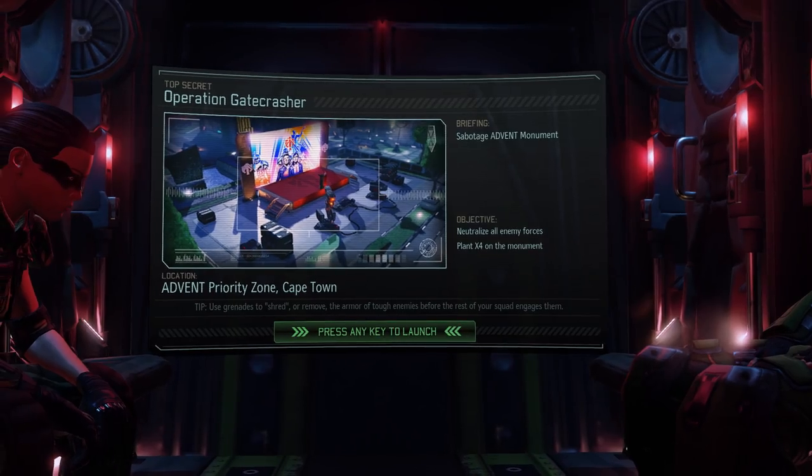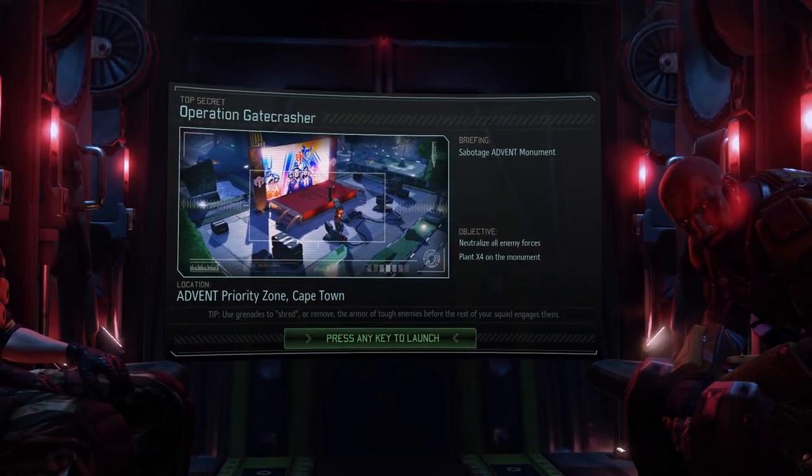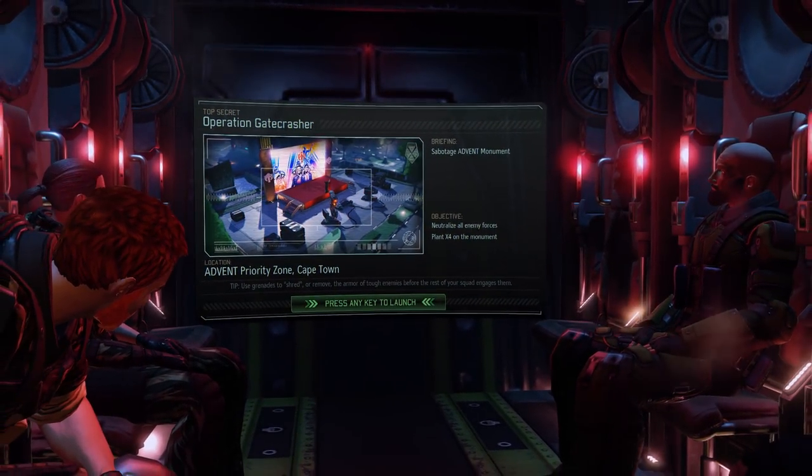Operation Gatecrasher. Briefing: Sabotage Advent Monument. Objective: Neutralize all enemy forces and then plant X4 on the monument. Or you can do it in any order, I imagine. Location: Advent Priority Zone, Cape Town.